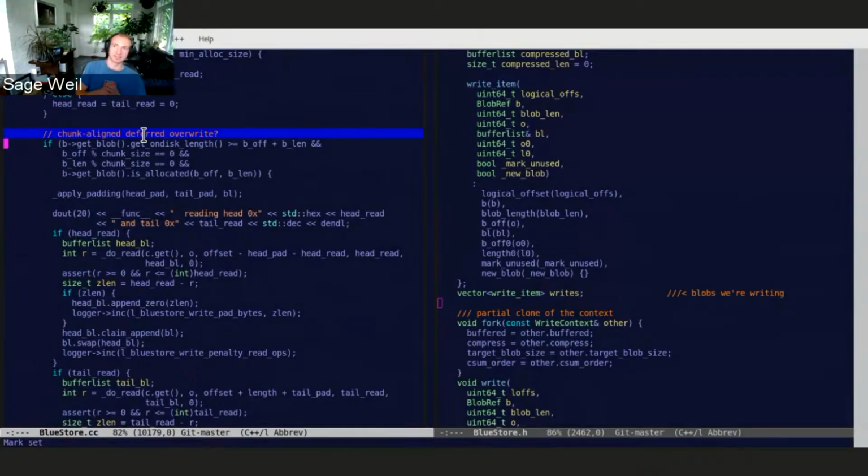And for small IOs, it's actually faster to just write something into the database that says this is a transaction and this is the data that I'm going to write, and then asynchronously go write it, because the deferred writes get batched up, especially if they're sequential and they get pieced together into one big I/O. So if you're doing 4K sequential writes, for example, each one will have a transaction to the database that'll commit and come back and batch up all these deferred writes. And then once the batch gets big enough, they'll all get flushed out sequentially. And so it helped a lot for small sequential IOs on hard disks.